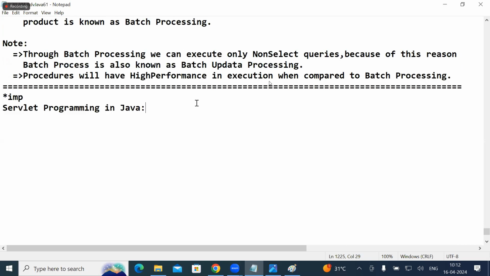Now you must not practice JDBC, you must not practice your core Java also. Generally, you must read them for interview point of view only when the servlet comes ultimately.